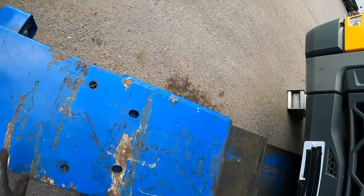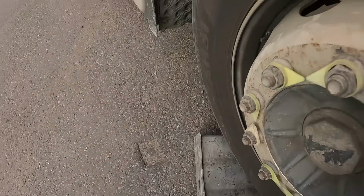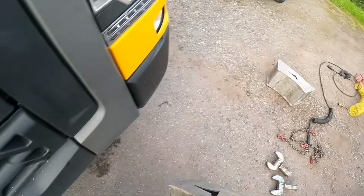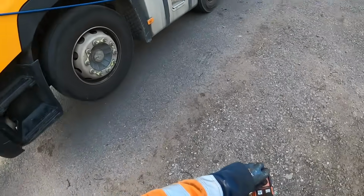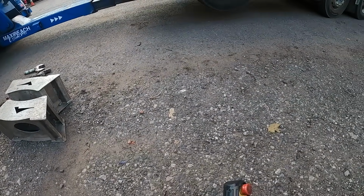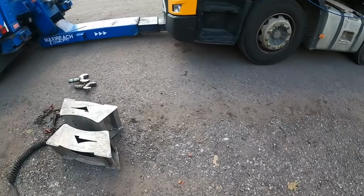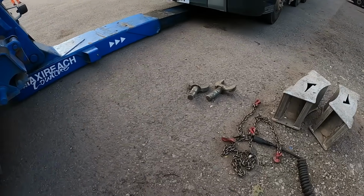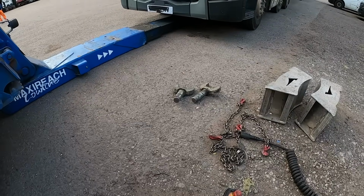Put that away. Once I let the driver in in a second, he can park it up. Well clear. Fairly high up on the front these are. As you can see, there's plenty of clearance to pull the boom in out of the way.